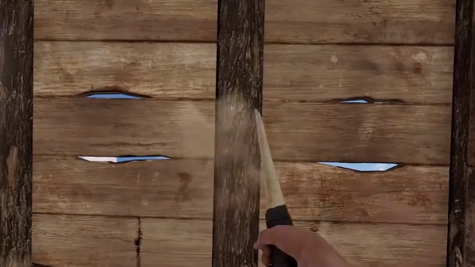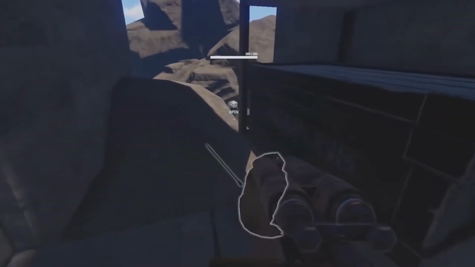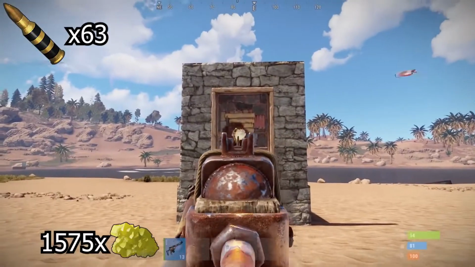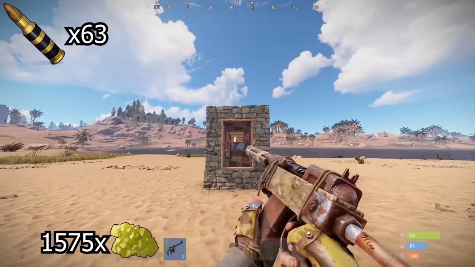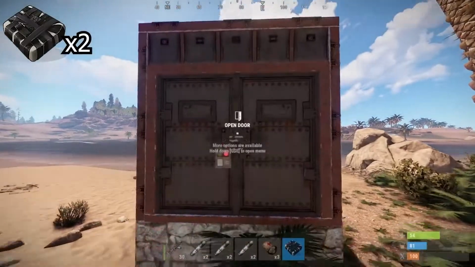Now this next one here is a tad complicated, but still easy to destroy, and that's sheet metal doors, which might seem intimidating at first, but they're not really that hard to take down, trust me. All you gotta do is use 4 satchels or 2 rockets, otherwise 1 C4 or 63 explosive ammo that cost 1,575 sulfur would easily do this job.